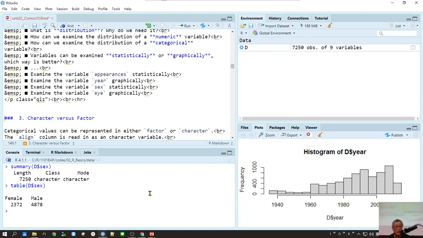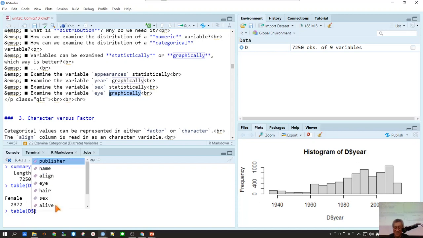So if we want to examine the variable eye graphically, who can do that? Right, and then what?